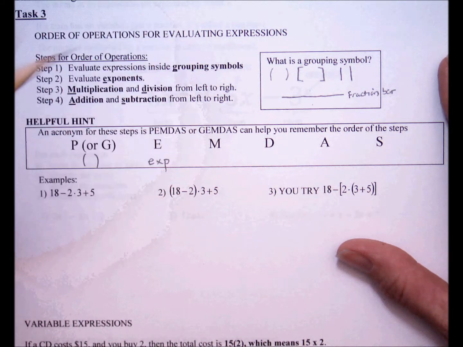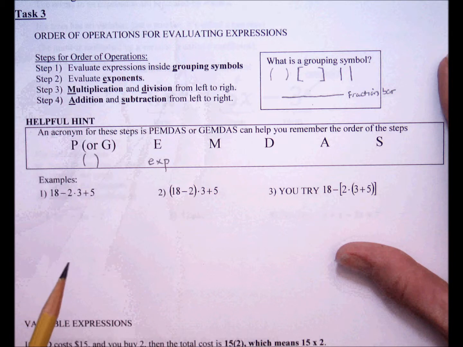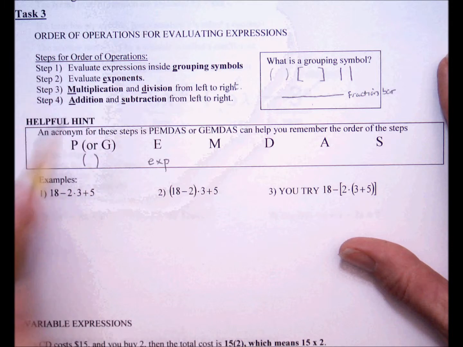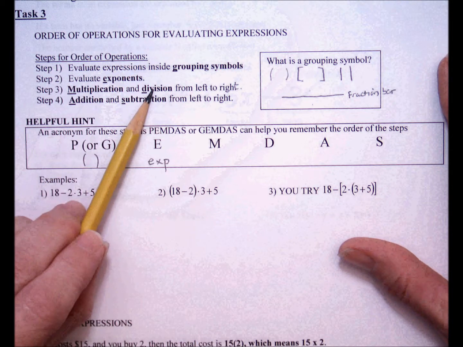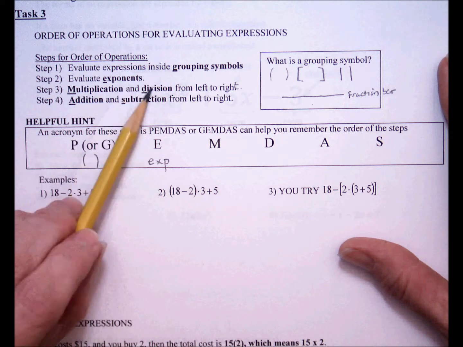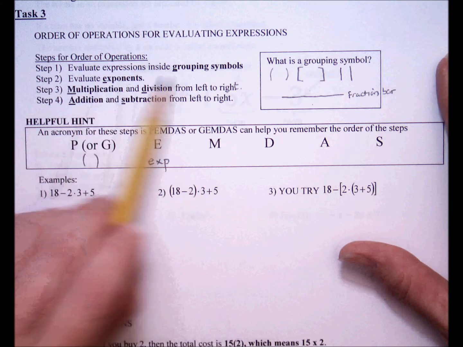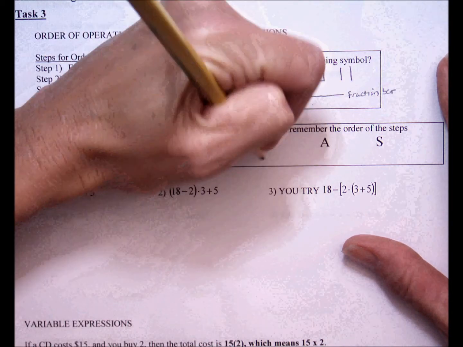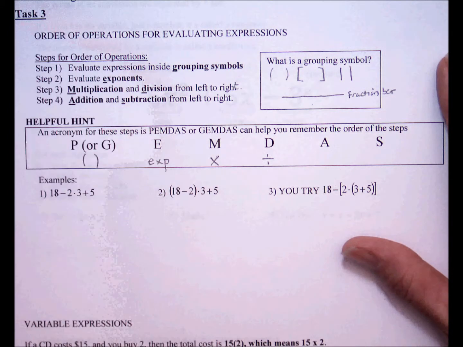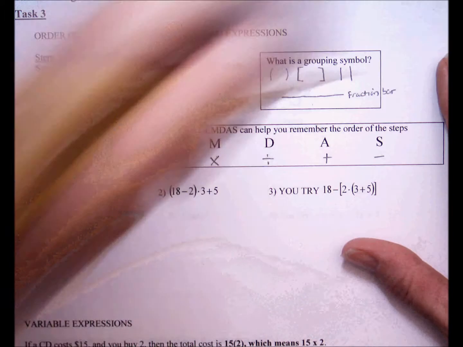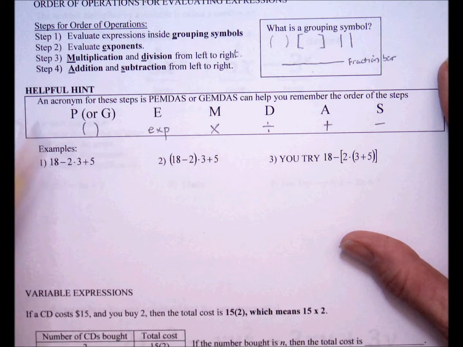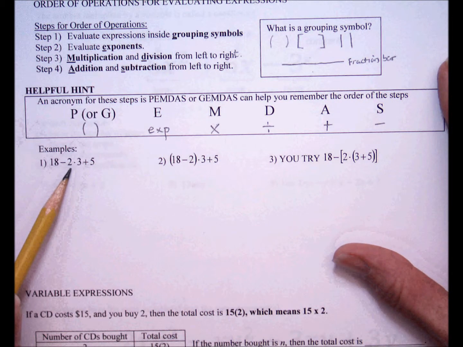We have our exponents. That's what you evaluate after the parentheses or the grouping symbol. And then after that, look, I have a little typo, you evaluate multiplication and division. And you do that from left to right. No matter which order the multiplication and division symbols are in, you evaluate them from left to right. So multiplication and division. And similarly, next is addition and subtraction at the same time, but from left to right. So let's give that a try so we can see exactly what we mean by that.